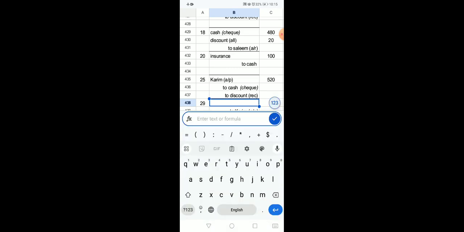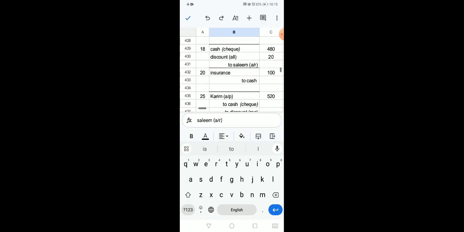Okay. What would be the next step? When you will be informed by Kareem that check has been dishonored, where you will go? You will go back to Salim and will say the check which we have received from you is dishonored. It means amount we haven't received, amount is still receivable. So Salim will become again account receivable. That means your asset is increasing. Asset is increasing means it should be mentioned on debit side. So you will mention Salim's name on debit side as he becomes your account receivable again. So this way entry number 29 is completed.